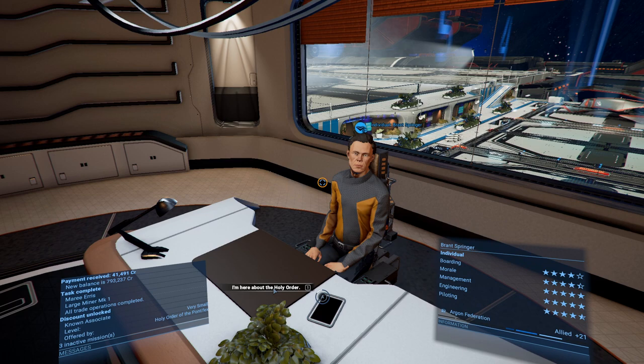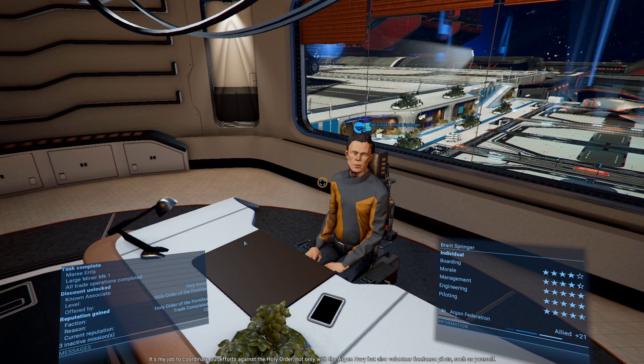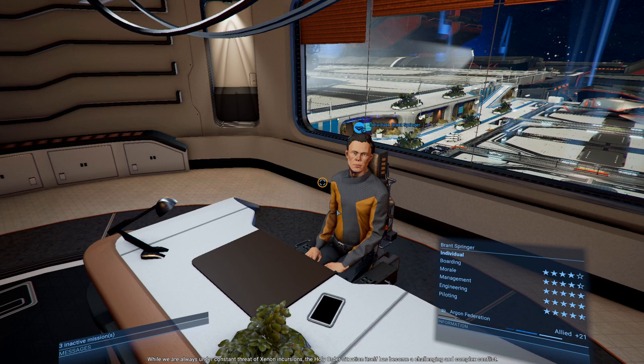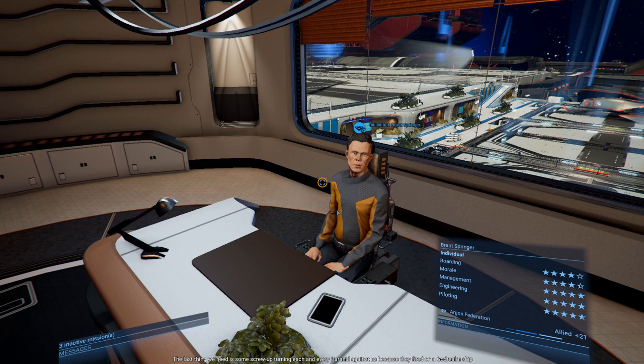Very good. It's my job to coordinate our efforts against the Holy Order, but also volunteer freelance pilots, such as yourself. If you're here, you must have been recognized as an outstanding citizen of the Argon Federation. The Federation is in great need for pilots like you. While we are always under constant threat of Xenon incursions, the Holy Order situation itself has become a challenging and complex conflict. As such, we will require any potential recruits to undergo a probation period. The last thing we need is some screw-up turning each and every Paranid against us because they fired on a God Realm ship by mistake. You don't strike me as a screw-up, so why don't we get started? Any questions?